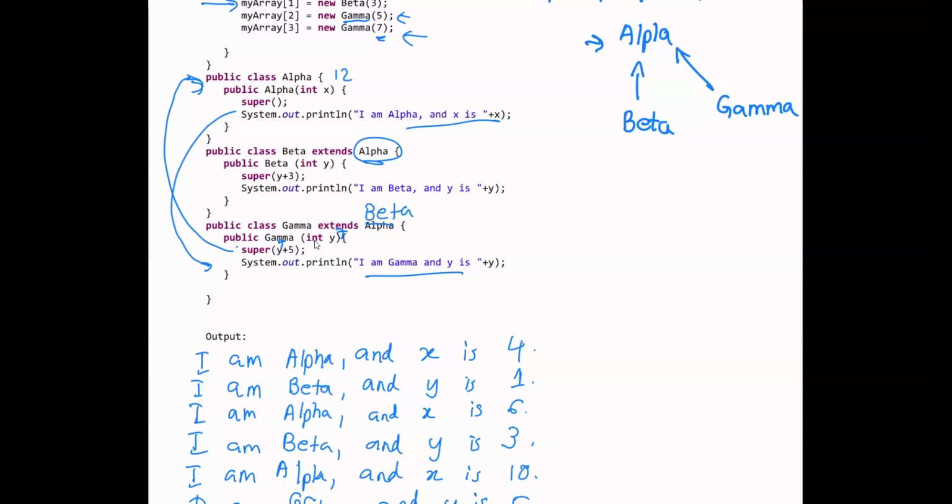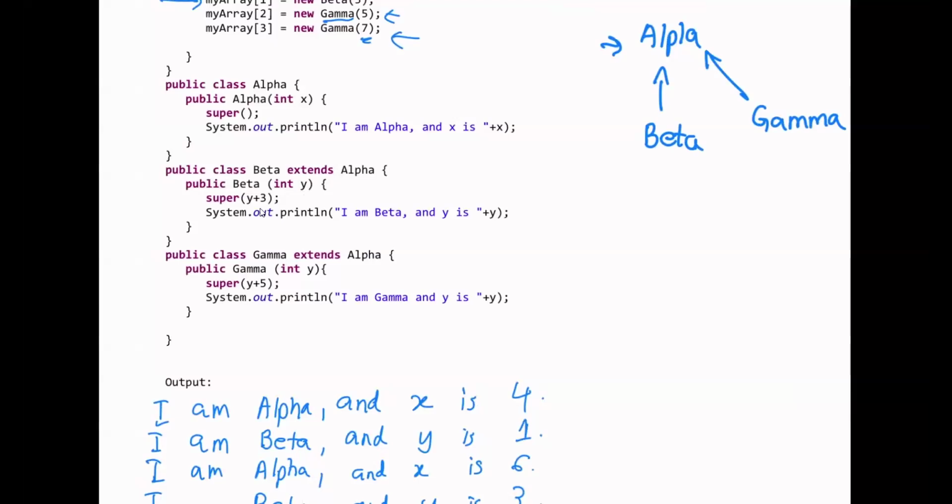So when you call the super, you go to here, and you go to here. Would you have to call super twice if gamma extends beta and beta extends alpha? Yes, you have to do super twice. So if gamma extends beta, does it go directly to the super class of beta, or start from the beginning? Okay, let's do that scenario.